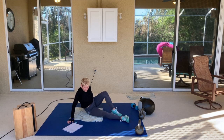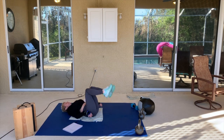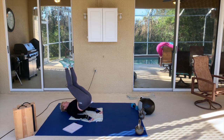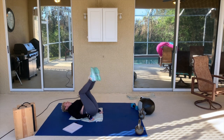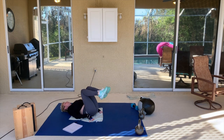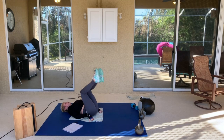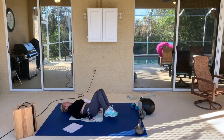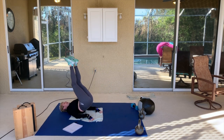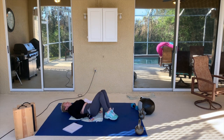Woo. We're gonna roll onto our back for a reverse crunch. So you're gonna raise up into the air and tap down. When you tap your toes to the floor, you wanna make sure your lower back stays in the floor, in the ground. And as you come up, you wanna press up to the ceiling, not over the head, just straight up, and press your feet to the ceiling.